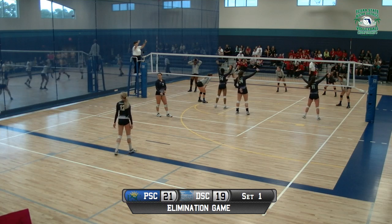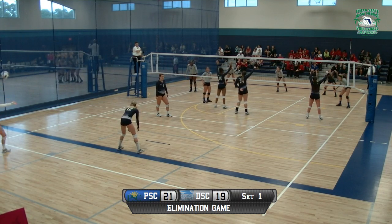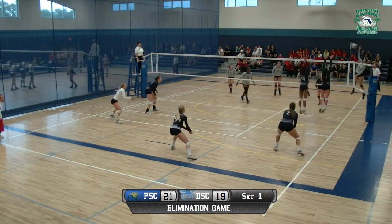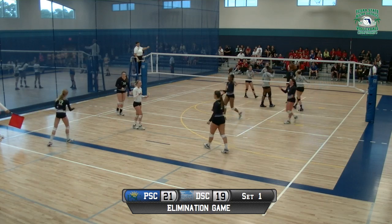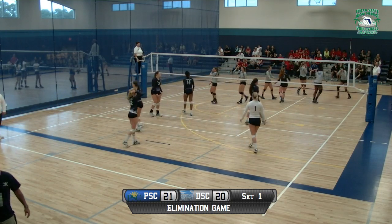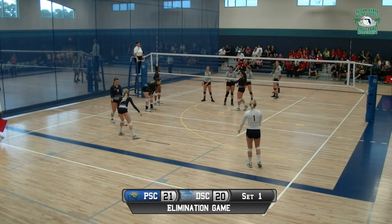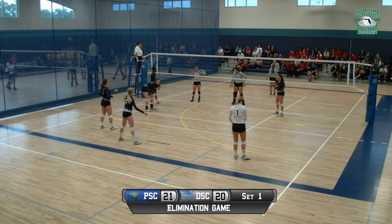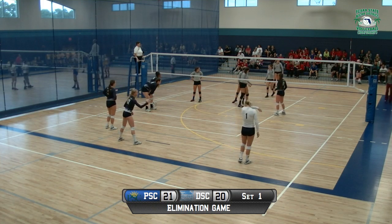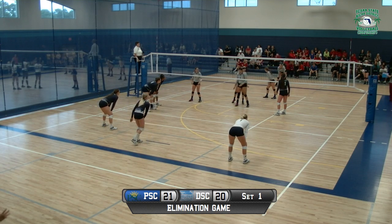Casper will serve for Pensacola, 21-19. Broken play. Kotke will swing, and that's a great jumbo shrimp. We call that a jumbo shrimp when we're playing on the beach. Go up and just loop the ball into that back corner, get a high arch, and it just dies. Kotke with a great heads-up play. She knew that back corner would be open. And again, it's just a smart play. You don't have to rip the ball to get a kill in this game.